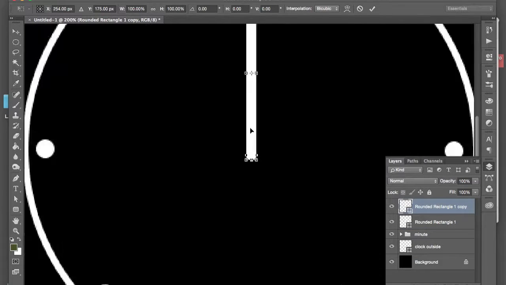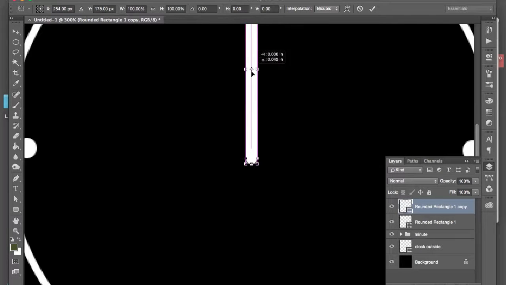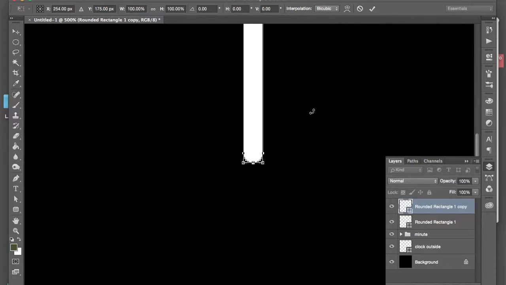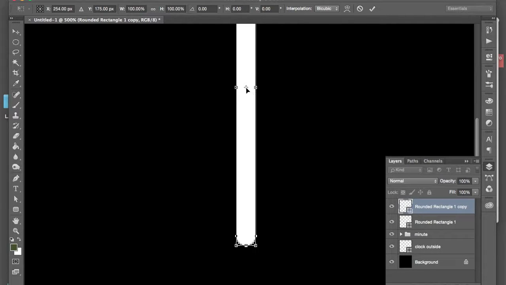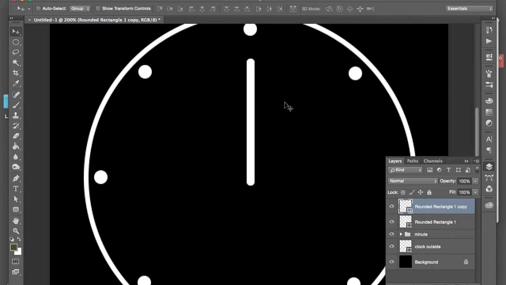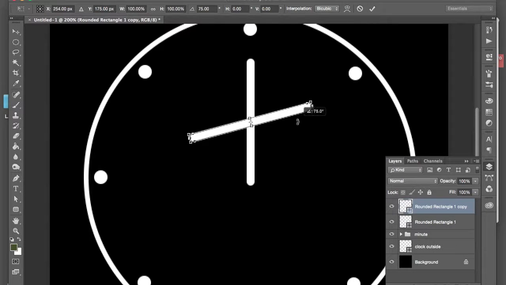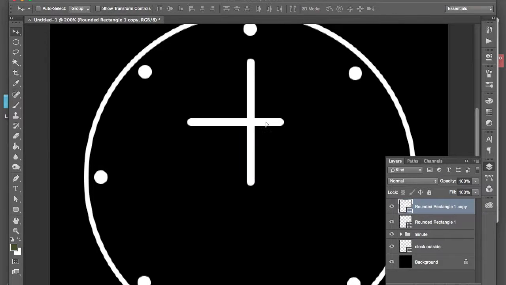And what I'm going to do is move the pivot point for this transformation rotation that I'm going to do. So I'm going to try to grab this point in the center. That's giving me some trouble here. It might be because my shape is too thin. It's just registering as a normal move point. So what I'll just do is spin it normally, reduce the length on it, and then just move it in.